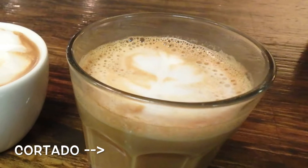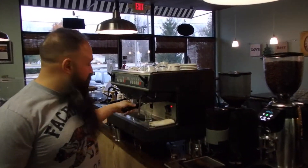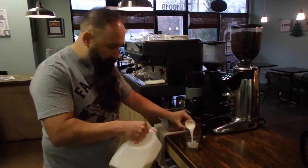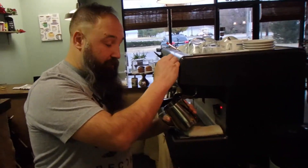The first drink we're going to start out with this morning is Ben's favorite, the Cortado. It's the first thing he starts off with. A Cortado is an interesting coffee drink — it is equal parts espresso and equal parts milk, so it's going to give you a very rich, creamy espresso drink, a little bit stronger than a cappuccino. We'll freshly grind the espresso, get a shot started, get the pull going, and measure out the milk — just a little bit more than two ounces, maybe a little more in case we lose some during the steaming process.